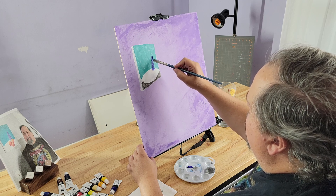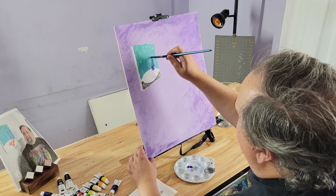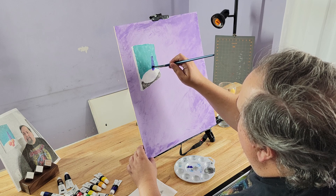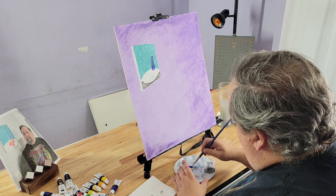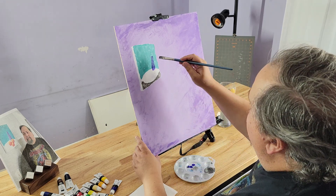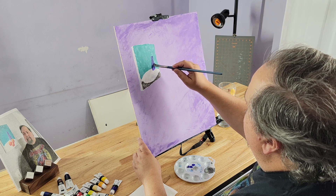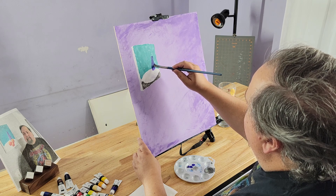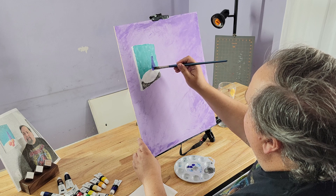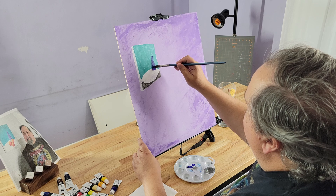I've always kind of disliked still life. I've never done much formal art training, but going back to at least seventh grade we had to do still life. Not a fan. I mean, I see the use of it — we should all do more still life. It's just not exciting. Landscape is more exciting because it's just there. People, even when they're sitting still, are more exciting because they're people. Still life is more of a reminder that I need to clean my counters.